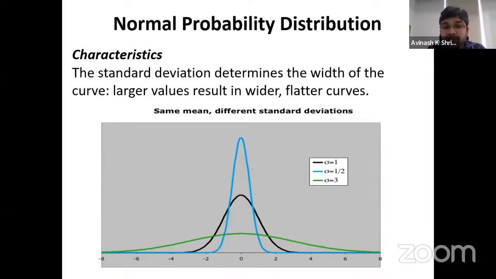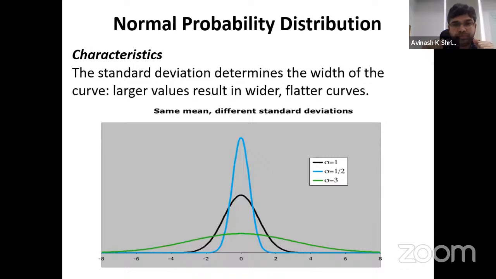If sigma is half, look at the blue line, it is more peaked, right? So depending on the value of sigma, we may describe the nature of the curve. If it is having larger tails, less tails, or more tails, depending on the sigma values. The higher the sigma value, the higher the deviation, that means a flatter curve, and the smaller the value of sigma, the more peakedness there is in the curve.